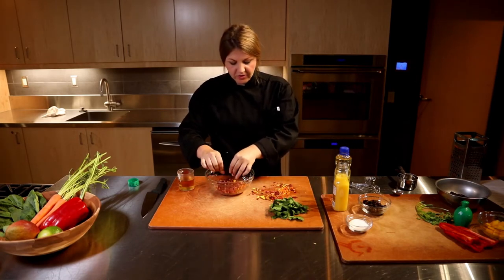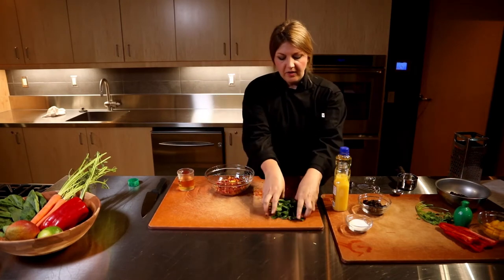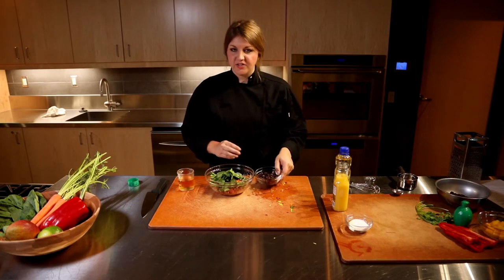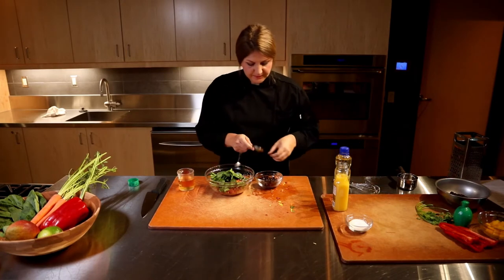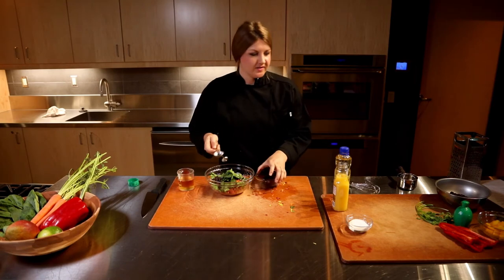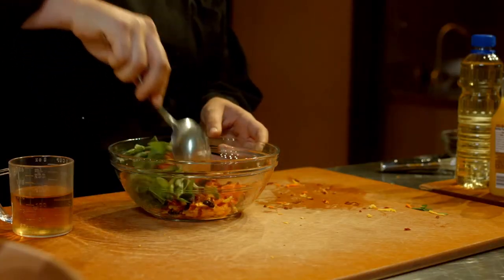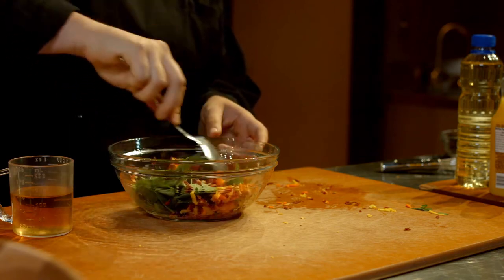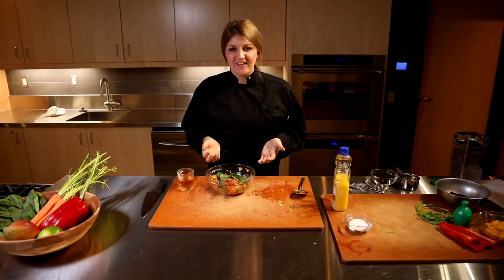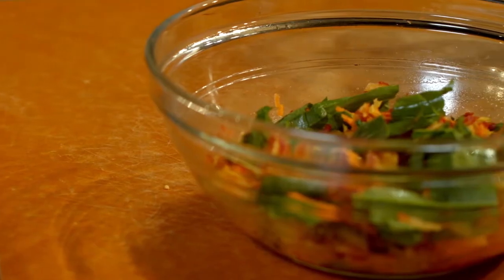We're going to add our beautiful shredded carrots with lots of color, then add in our dark green vegetables. Our last ingredient is just two tablespoons of raisins, which are also going to add just a touch of sweetness and a little bit of chewiness. Now we just give it a toss so that the dressing is incorporated into our vegetables. Doesn't that look amazing? This dish is a sweet and refreshing vegetable side that will have your children crunching.